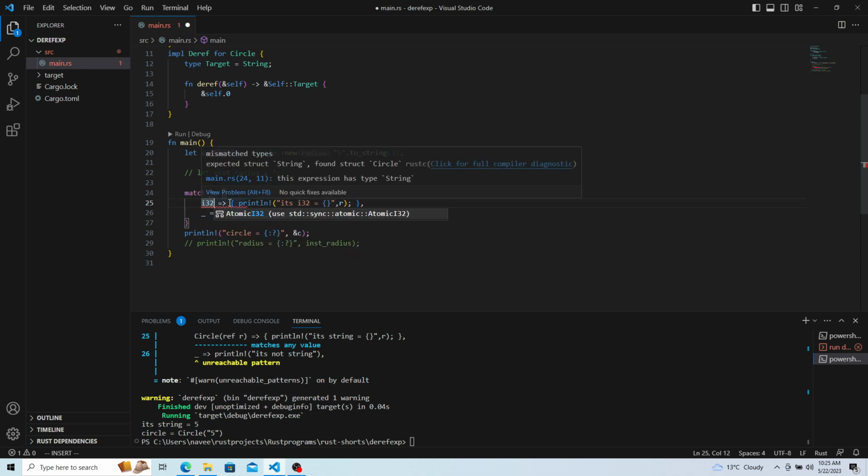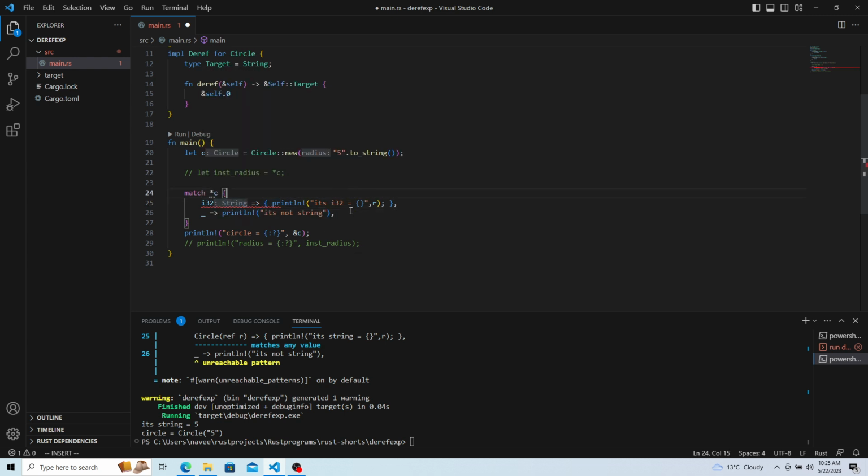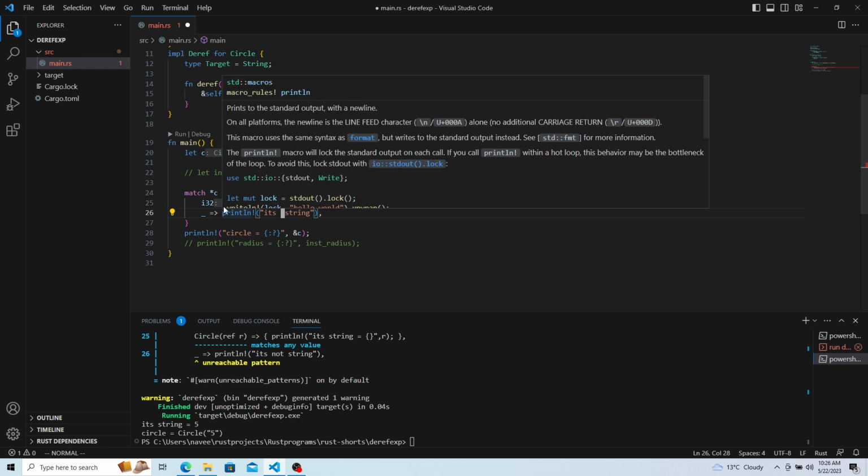Okay, I32, then it's I32. Anything else, it's a string.